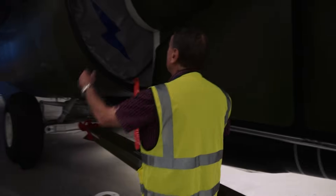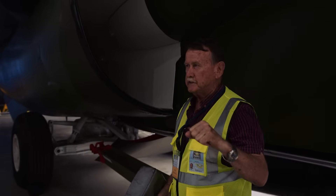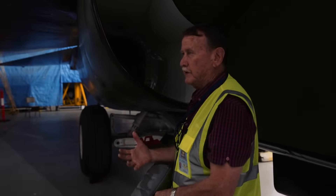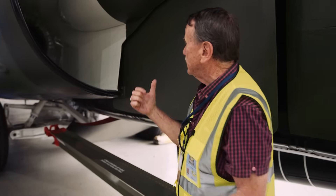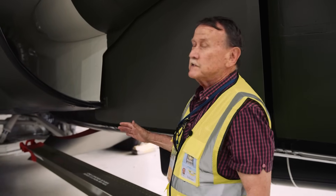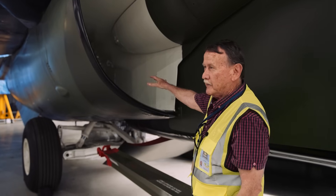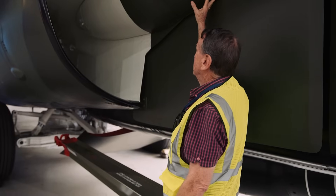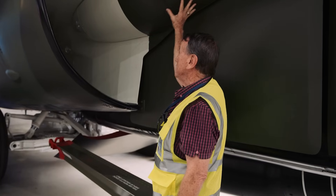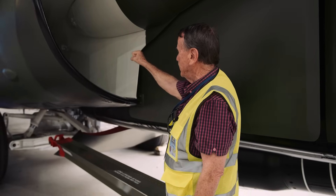Another first which I didn't mention before was that it was the first to have turbofan engines — jet engines with a small fan — with afterburner, which is used for supersonic flight and extra takeoff. The most costly part of the design was the air intake, because you can't have supersonic air going into a turbofan — the fan would stall. So this is called a variable inlet spike and, as you go faster, it moves back and gets fatter to reduce the amount of air. You've got all those vortex generators to slow the air down so it's not supersonic when it hits the fan. At slow speed, you actually need more air, so this cowl is a translating cowl — it moves forward to get more air in when you're going slow.